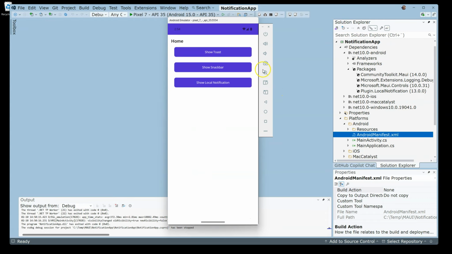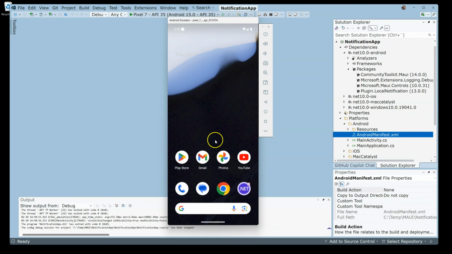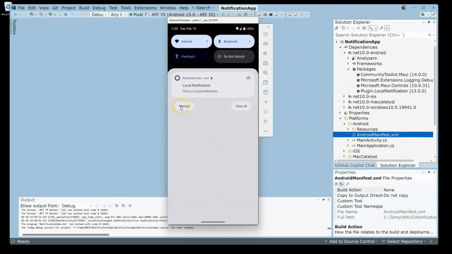So basically now we have three different types of notifications. The toast and the snack bar are so-called app notifications that only work within the app itself, popping up here at the bottom, like a toast notification and a snack bar notification. And then we have so-called local notifications that pop up and are part of the operating system, showing this indication also here on the app icon and in the notification center on the Android device like this.